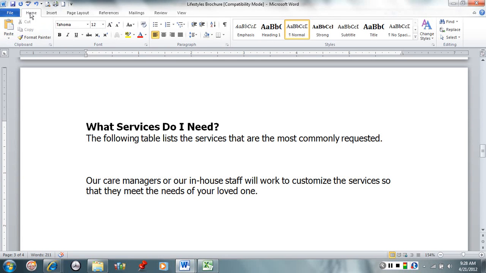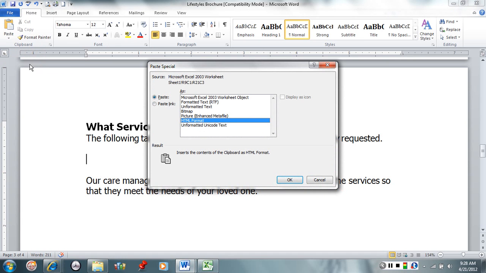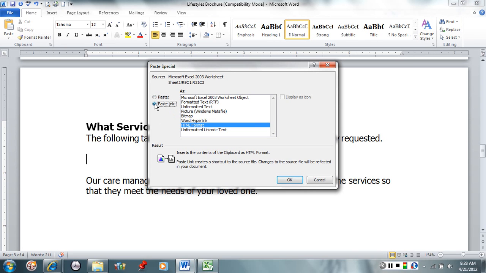Click on your home tab in the clipboard group, the drop down arrow underneath the word paste. We have to do a paste special. So from the shortcut menu, click paste special. And this is where the link happens. Right here on your paste special dialog box, make sure you click the radio button in front of paste link.